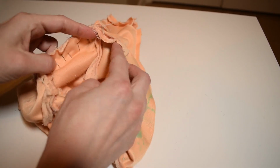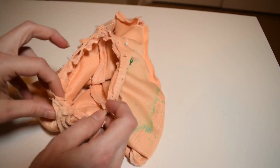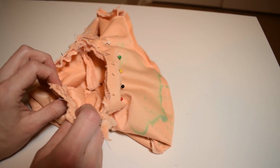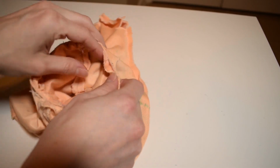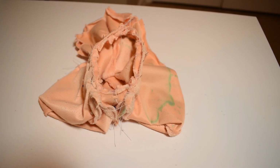But now you have your tail pinned into your body, right sides together, your seams lined up, your tick marks lined up. So now you just have to sew it together. Let's go ahead and do that.